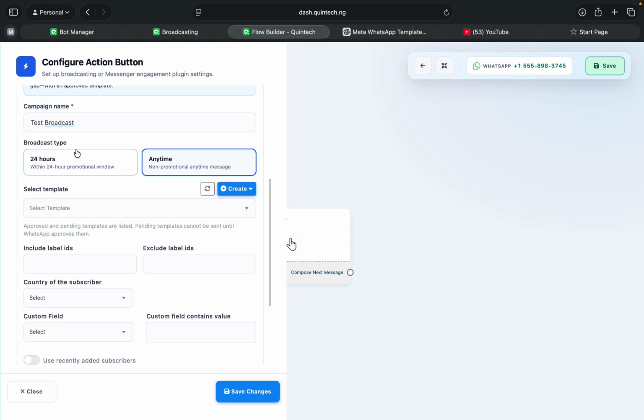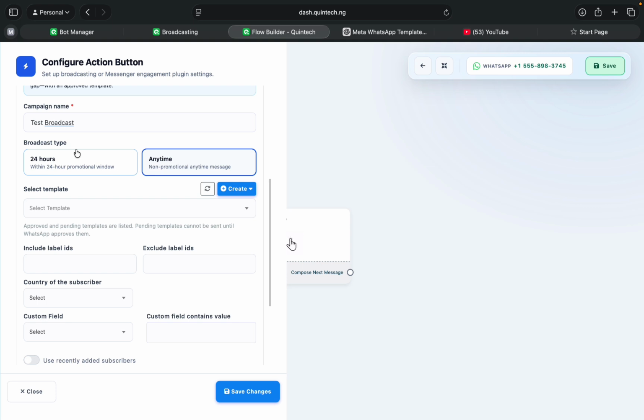So that's a general rule with Meta. In most cases, customers will always send you a message first, because they are reaching out to you to make an inquiry about your product or service. So they'll always initiate that conversation first. And when they do, you have a 24 hours window to send them messages and make sure that you are able to follow up on them before the end of the 24 hours.